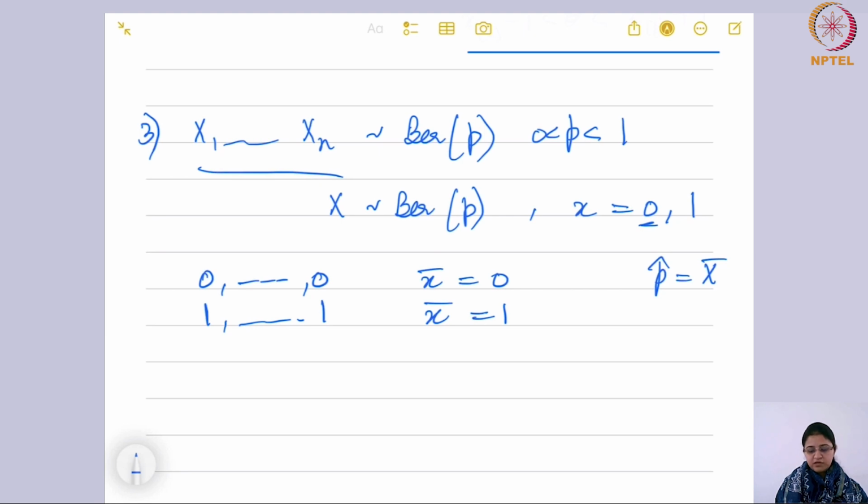So here the estimator that you are obtaining takes the value 0 or 1, whereas the parameter does not take that value. It is greater than 0 and less than 1, so p is not equal to 0 and p is not equal to 1. The estimator you are proposing is not a good fit, because the population parameter does not even take that value. So you have to be careful while dealing with such situations.